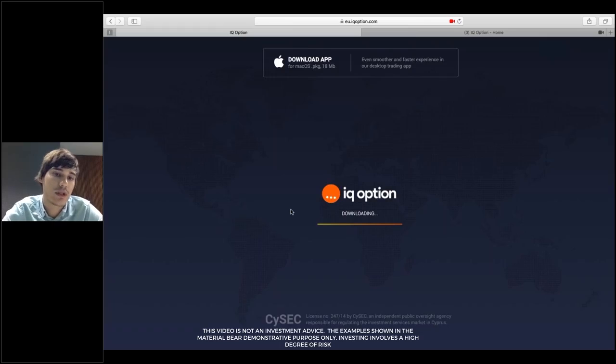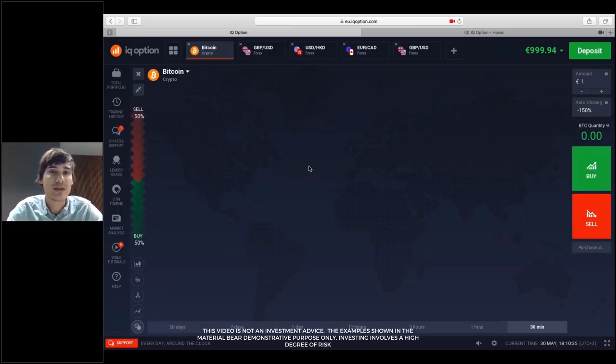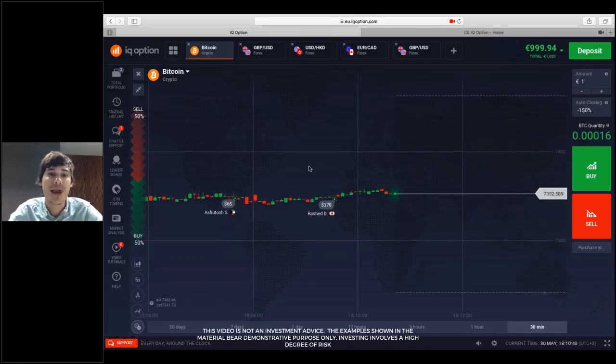In the frequently asked questions, you will be able to find answers to some of the most common questions that traders have. For example, what is the difference between this and the other type of asset? What is cryptocurrency? What are the CFDs? What is Forex? What is spread? So of course I'm going to tell you about all of these things, but you'll find some useful links in the support section. Now, this is the first thing that you're going to see once the platform loads. So this is the trade room. So this is where the magic happens.